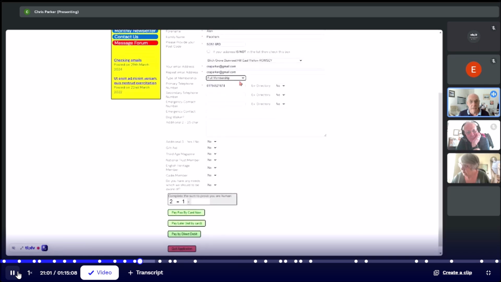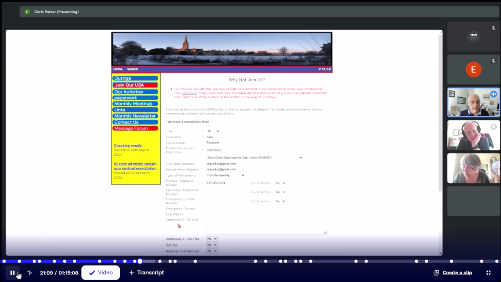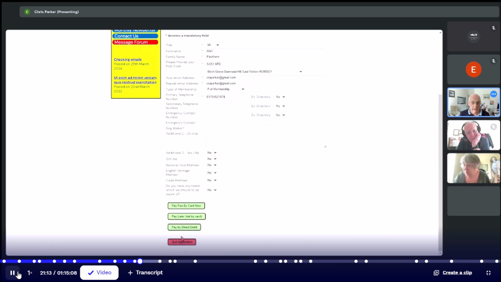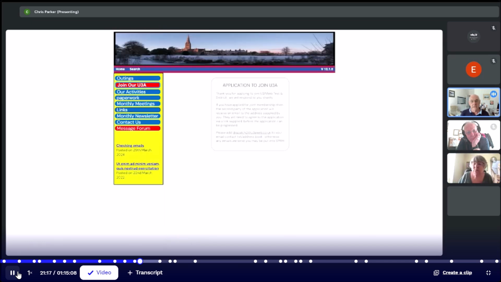Right. So if we go down to here again, and this time they don't want to pay to start with; they just want to apply to join. They click on Pay Later, and right. So now we've put 3 applications in: one direct debit, one credit card, and one not paid stage. So if we log in and have a look.